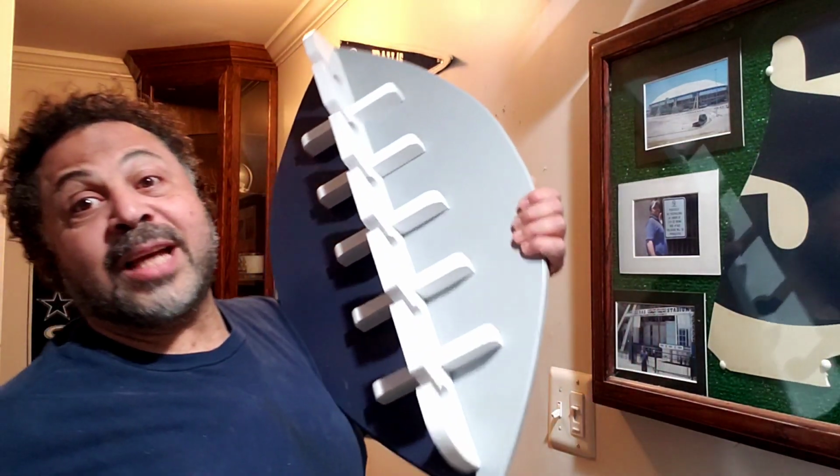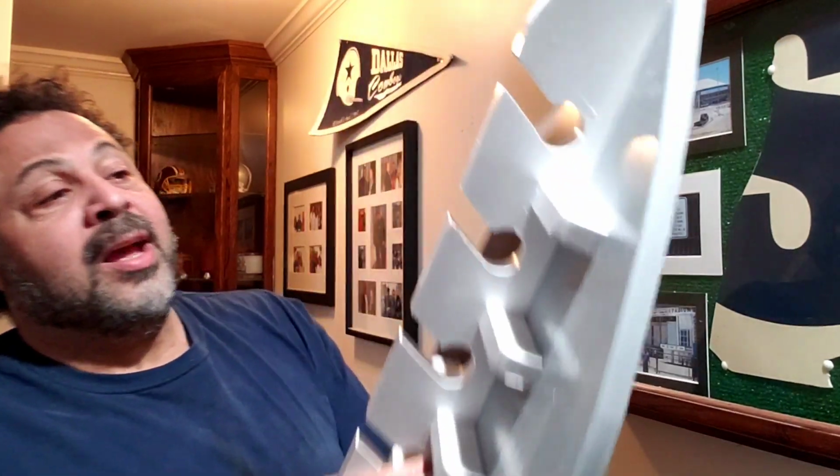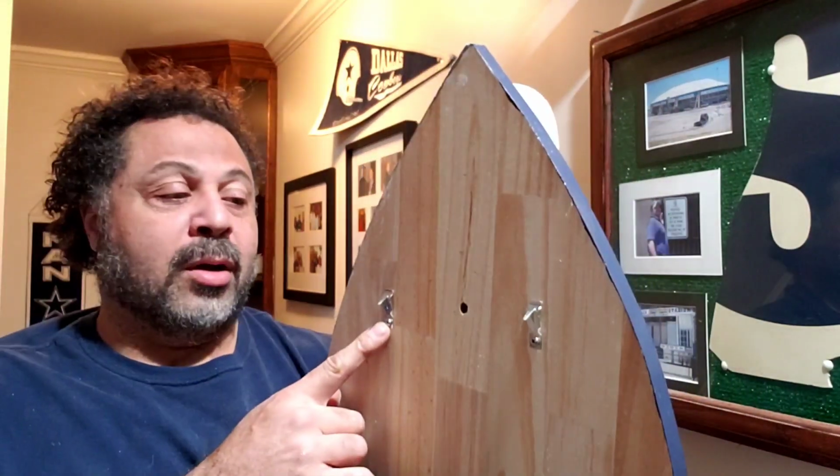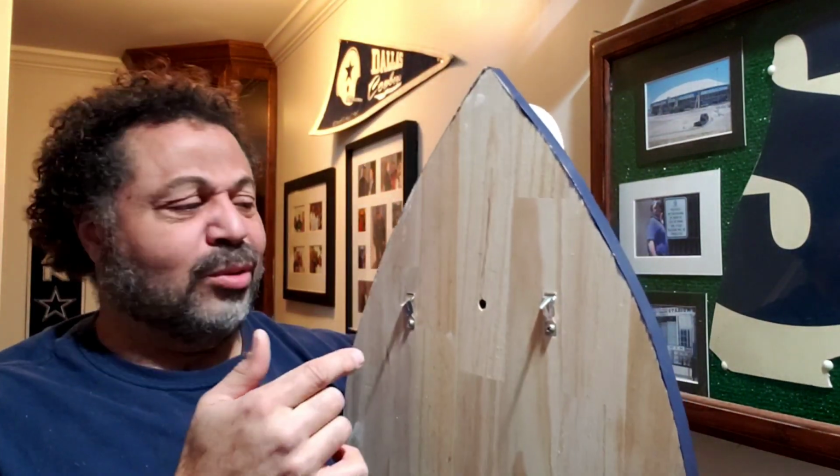A lot of you guys out there have been buying my racks and stuff, and I wanted to show you a couple things about them. Here we have my oversized hat rack, two-face. We got our cowboy silver and of course our blue. Now here's the great thing about it. They come with these hooks, okay? They'll be in a bag. They got the screws and stuff on there.